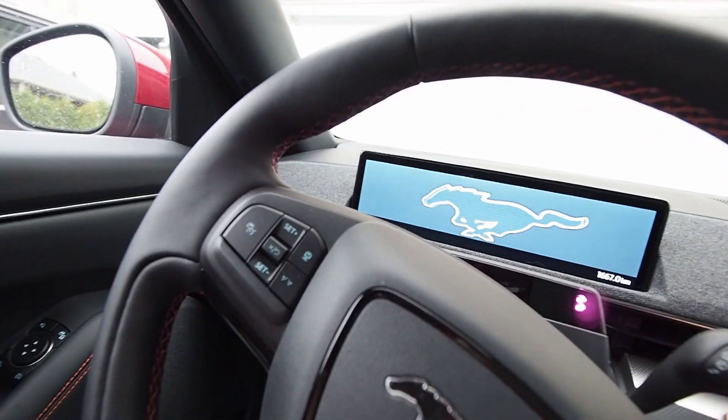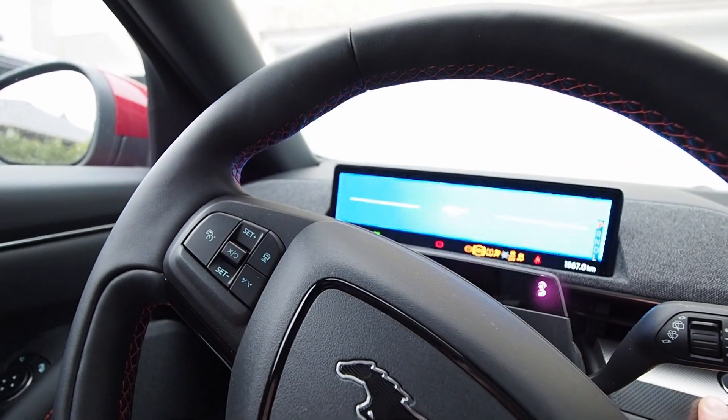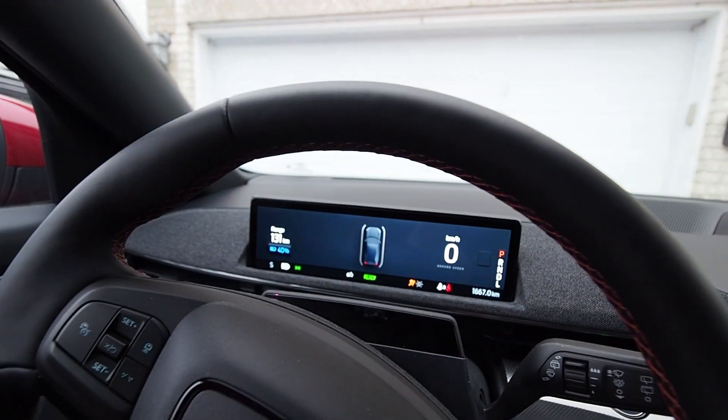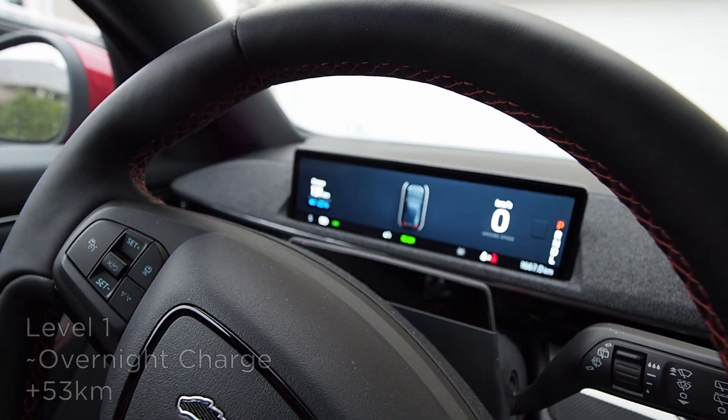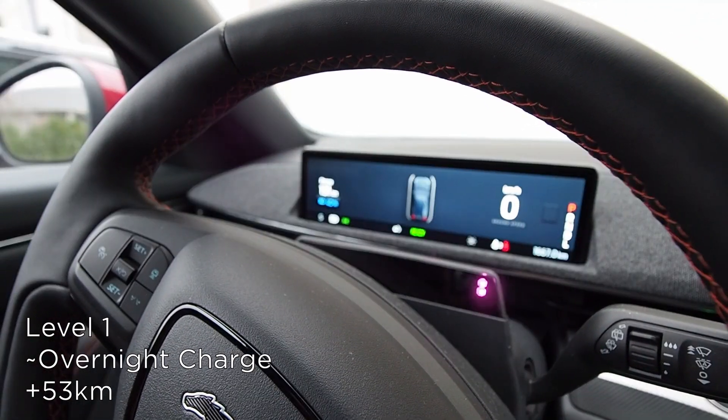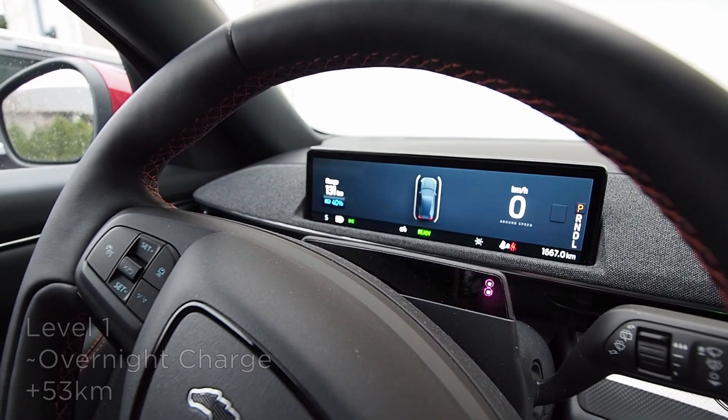It's the next morning — we've been charging for about 13 and a half hours, a little longer than I thought. Let's go outside and see how much we've put back into that battery on level 1. After 13.5 hours on the household power outlet, we've gone to 40 percent — 131 kilometers. So overnight we've added 15 percent to the battery.